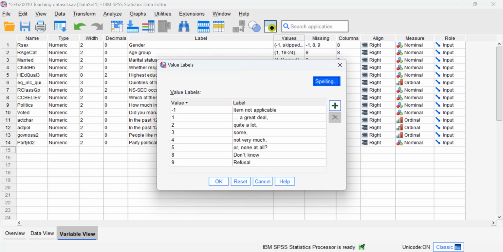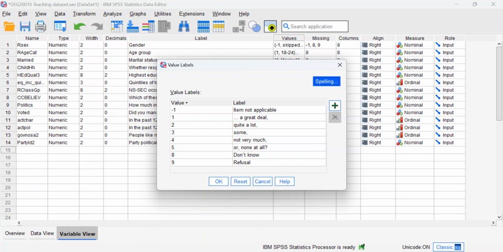What we often do with Likert style questions is that we convert them into binary variables. So I want to convert these responses into respondents who have quite a lot or a great deal of interest in politics, those who you say are interested in politics, as opposed to those who have very little or no interest.